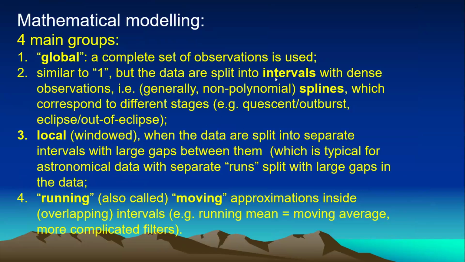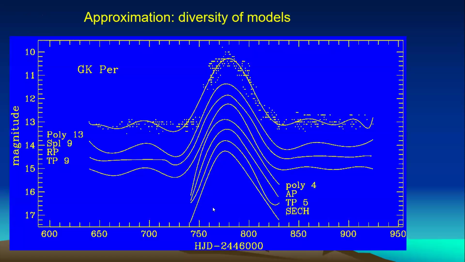So there are 4 main groups which we study. Starting from global ones, but very often we have just nightly runs, and so they are split physically, as we can't observe during the invisibility of the star or during the day and so on. But we also work on window approximations, which may be interesting when we have not strictly periodic variations, but quasi-periodic or cyclic variations, and we may see how they evolve with time. And so running approximations, they are overlapped and also interesting to do. So I have not too much time, so I will speak faster.